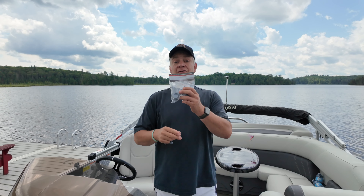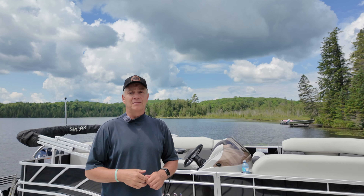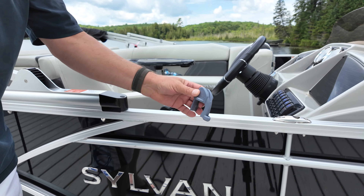I picked up a few of these pontoon rail fenders — they're clips. I can't remember what make these ones were; they all kind of look the same. As normal folks, I'm not trying to sell you a product — take a look on Amazon, pick the ones and the price point that's right for you and give them a shot. You're going to see that in any of the reviews somebody says they used it for two months and it cracked and broke in half. Well, for 15 to 20 bucks Canadian, that's what's going to happen, especially if you're leaving it out in the blistering sun all summer long — they're plastic and reasonably inexpensive.